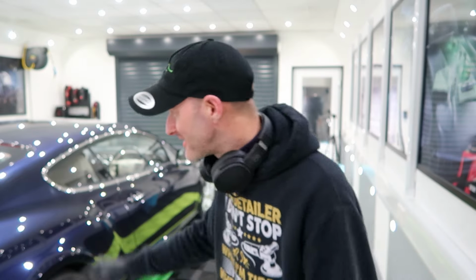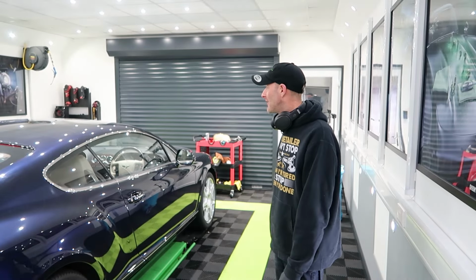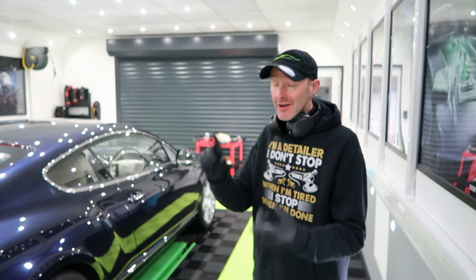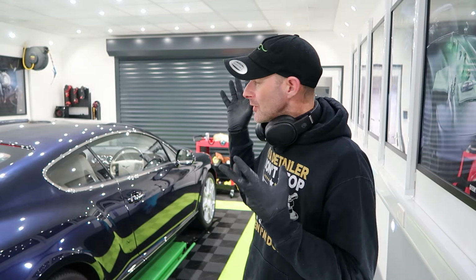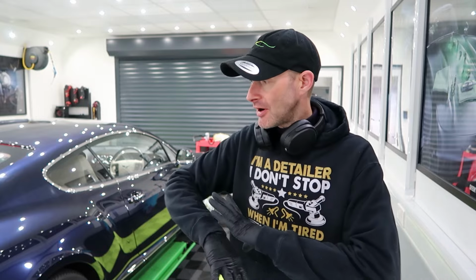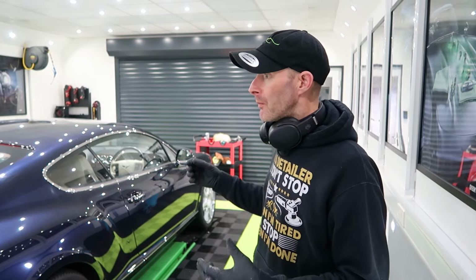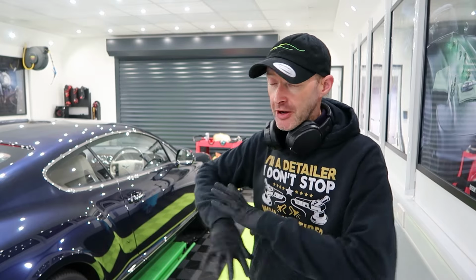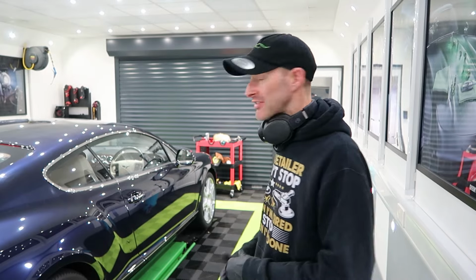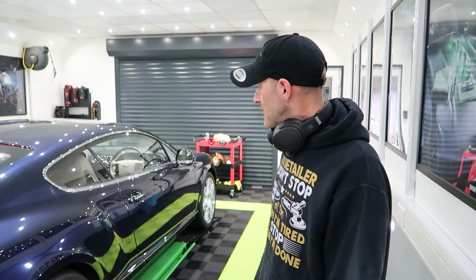Cutting is completed on the Bentley. Yeah, really happy with that. Meguiar's microfiber cutting pad and GYEON Compound Plus. We do have quite a bit of dust, so what I'm going to do now, I'm going to take it out the front, give it a good wash down with a GYEON degreasing tablet. While that's drip drying out the front, I'm then going to hoover everything in here, mop the floor, wipe everything down, and then get ready for the refinement stage. Yeah, so let's get out, get this all washed down.